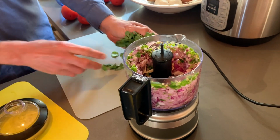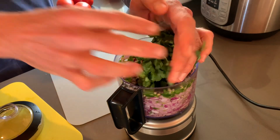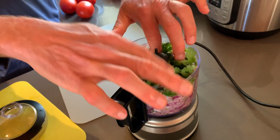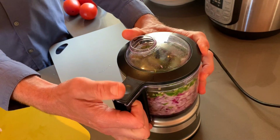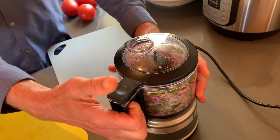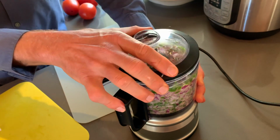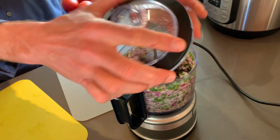And then we have cilantro. Cilantro, again, is in both the salsa recipe as well as the guacamole. So we'll get that in. We don't want the cilantro quite as pureed up.